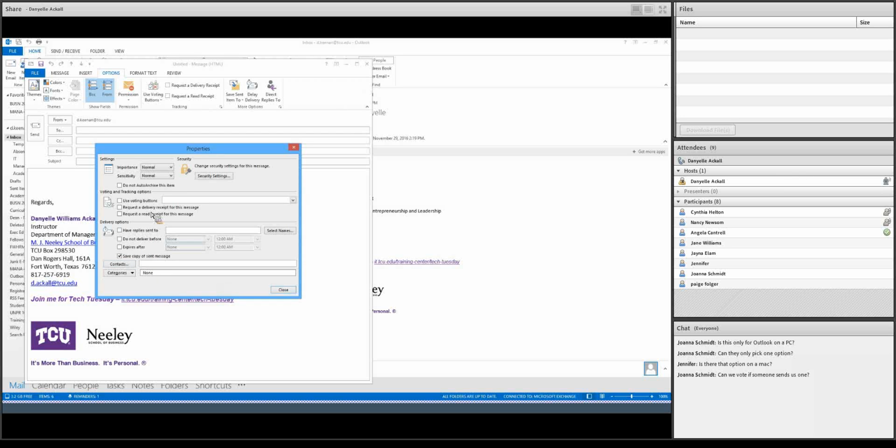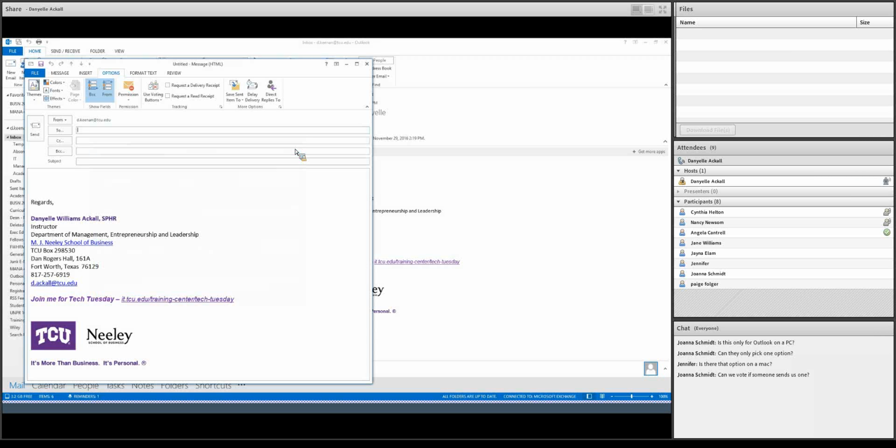That does cover everything in our properties box that we wanted to ensure you are aware of. Again, these are new emails under options, all the little different things that you can do. Maybe you might use one or two of these on occasion. I find the direct replies to extremely helpful. The delivery receipt and read receipt, again, are effective if the person actually reads their email.